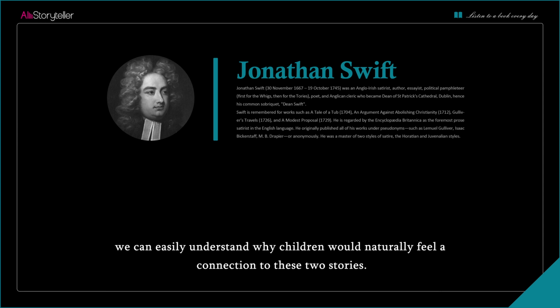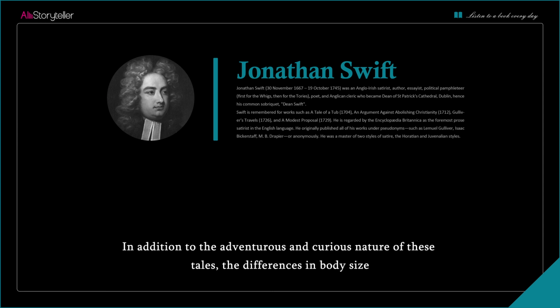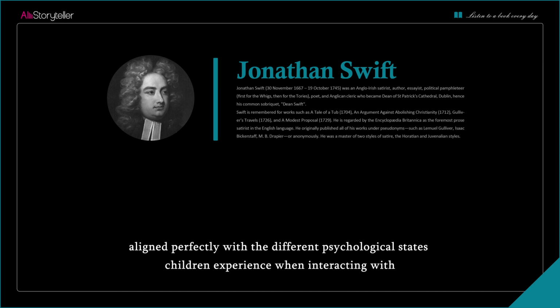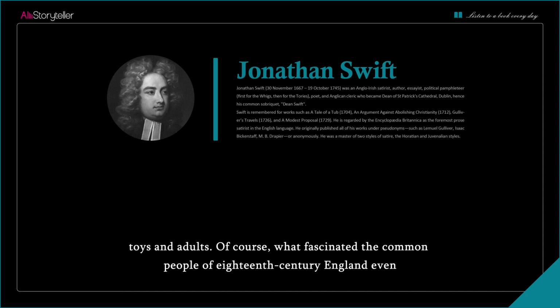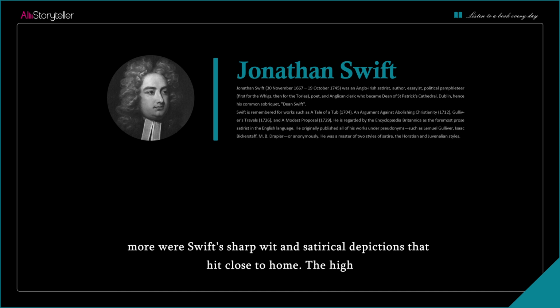At this point, we can easily understand why children would naturally feel a connection to these two stories. In addition to the adventurous and curious nature of these tales, the differences in body size align perfectly with the different psychological states children experience when interacting with toys and adults. Of course, what fascinated the common people of 18th century England even more were Swift's sharp wit and satirical depictions that hit close to home.